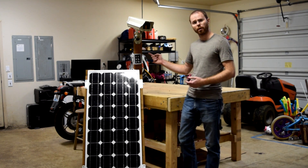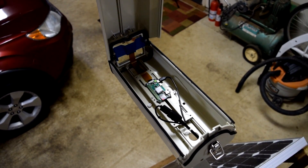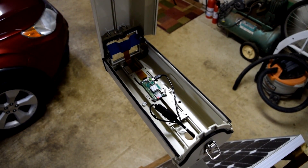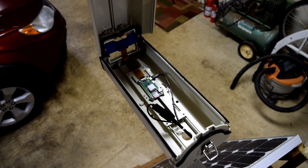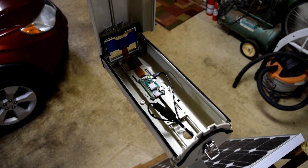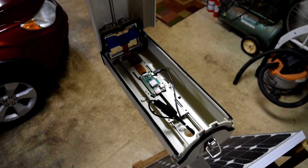Next up, I'll grab the camera and walk you around to show what's inside. Here is the internal of the camera mount. I've got the Raspberry Pi Zero W in the middle, and up on the edge of the window, I've got the Raspberry Pi infrared camera attached. This is running a software package called Pigeon, which does configuration for motion detection and a Dropbox uploader. Those are used to record all live video, and when motion is detected it captures and uploads it to Dropbox, so I've got a cloud-based copy of any video that's captured.